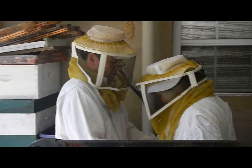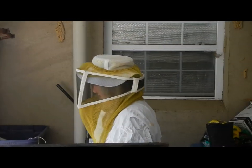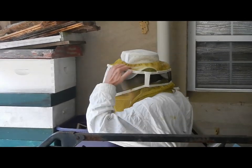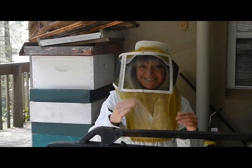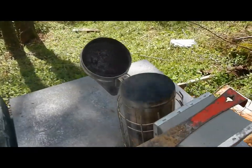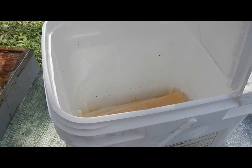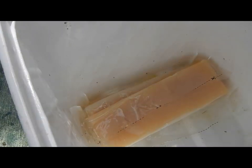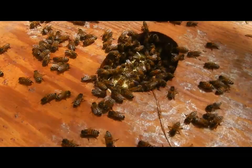After yesterday's successful swarm capture, today Neutron is motivated to work the hives on the mountain. Poof, look over here. Poof has decided to give it a go, the handling of bees. First step of the day is to kill mites. Neutron's got formic acid for us. Here are our friends.